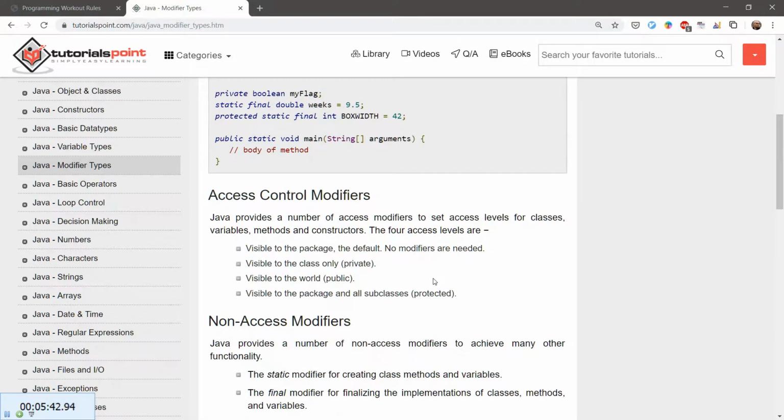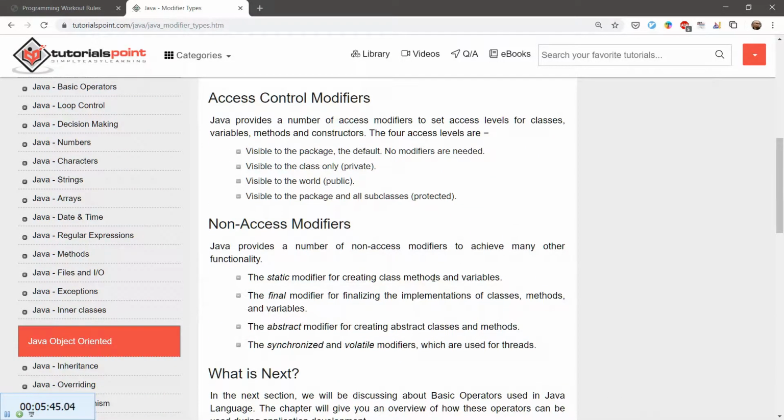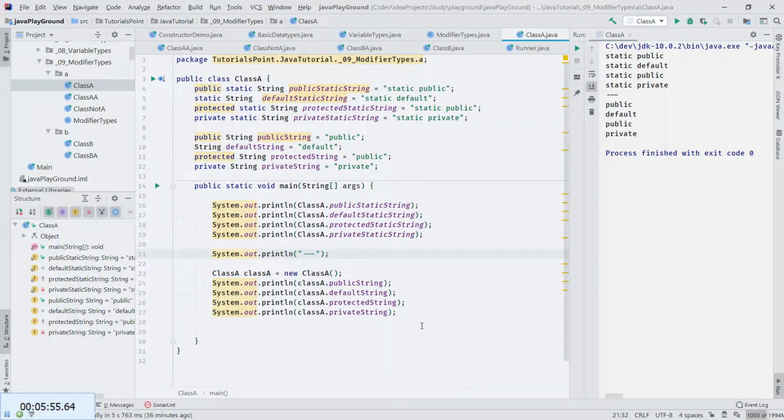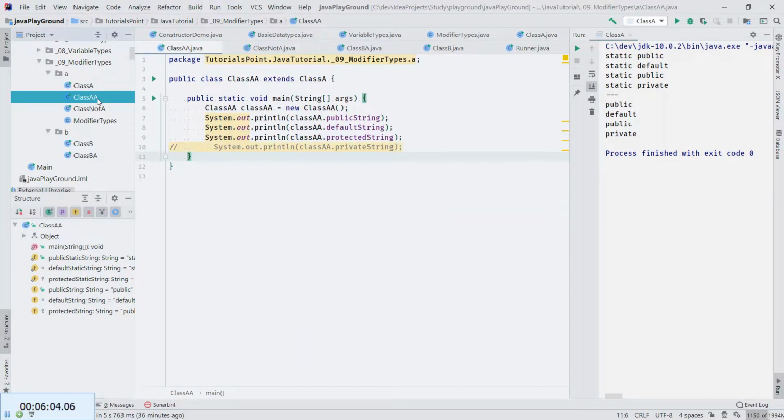Java access and non-access modifiers? Ah, okay. Okay, let's go in here. And we have the static public things, and now I want us to create.